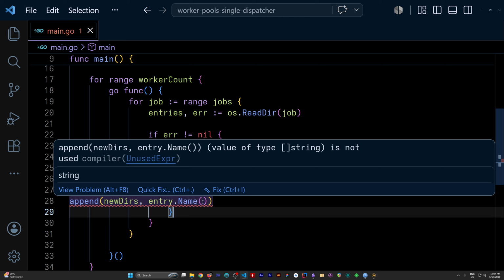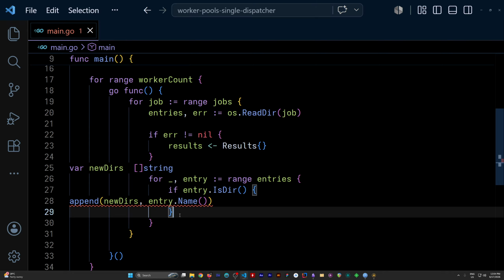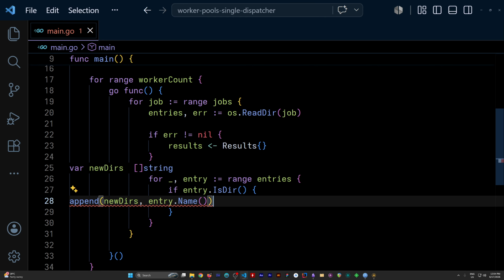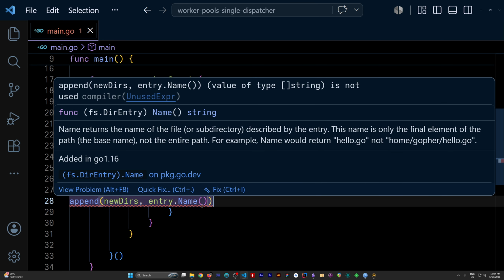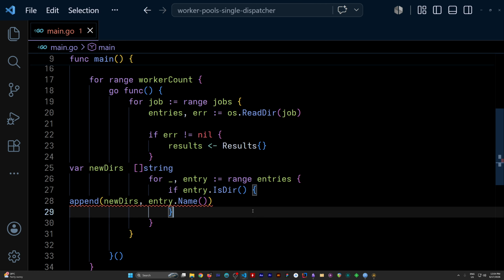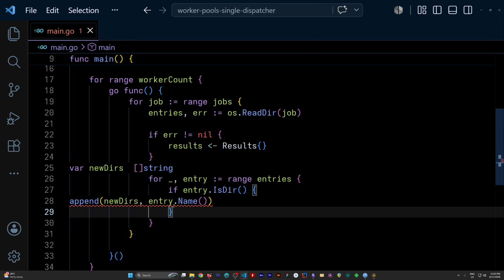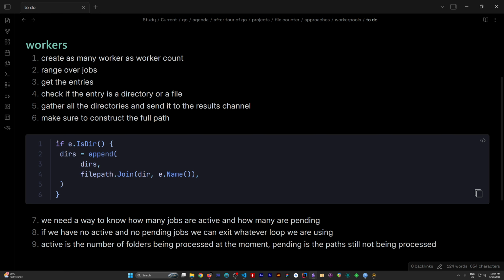So we got some error. A value of type is not used. We need to append the full path. I'm gonna fix this error in a bit, but before that we need to get hold of the full path. So we know how to get the full path.